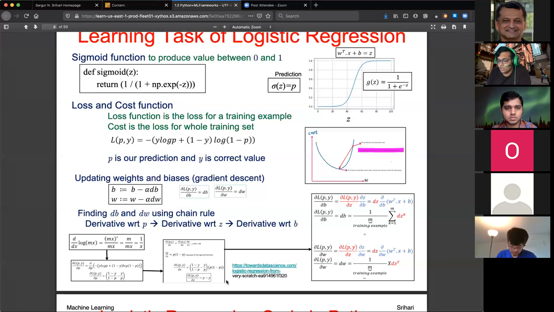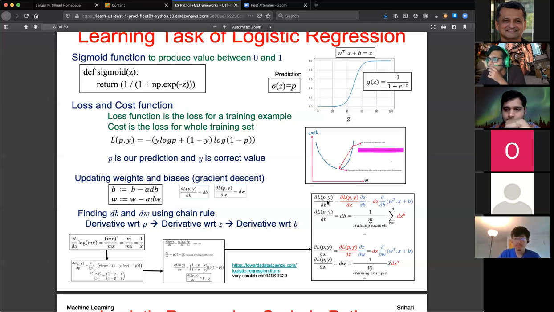Just take a look at the output and take the difference between the input, and that's your derivative. The difference is the derivative. That's what we're getting over here with this loss function. So we have now come up with the derivative of this loss function with respect to Z. But what we are really after is a derivative with respect to B, and a derivative with respect to W. That's what we want, right?